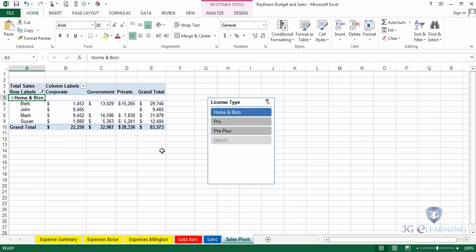Slicers don't give us necessarily new functionality. You know, a lot of things in the new Office are brand new, and a lot of things are enhanced. Well, this is somewhere between the two. It's not new functionality, because we've been able to filter for a long time, but slicers bring the functionality to the forefront, making it more visible and intuitive, and certainly more efficient to filter data than ever before. Now we can spend more time analyzing the data and making the choices based on the data rather than simply formatting the data and the pivot table itself.